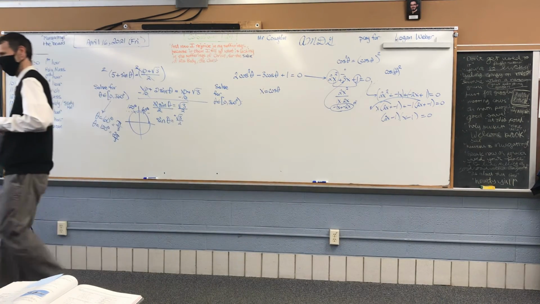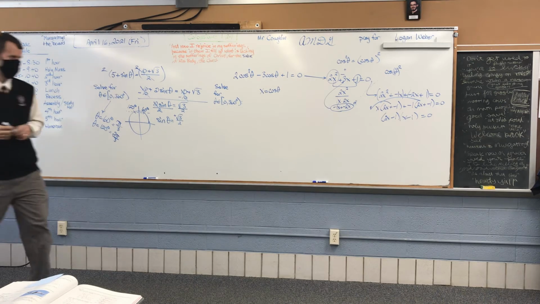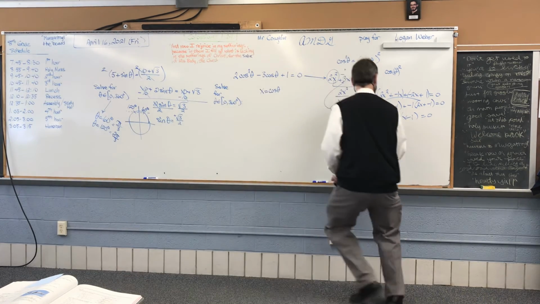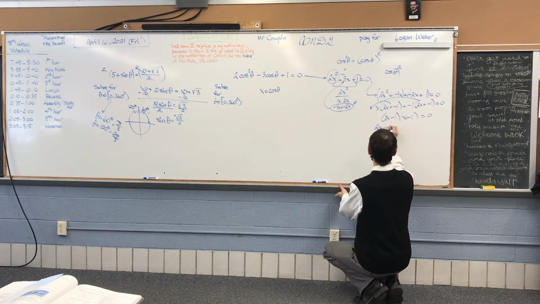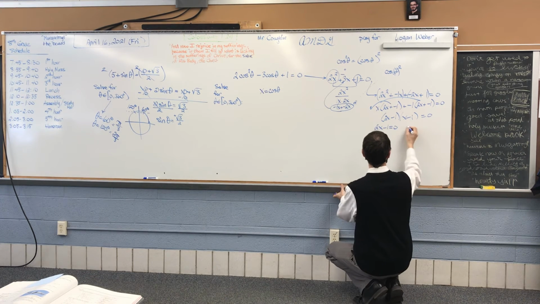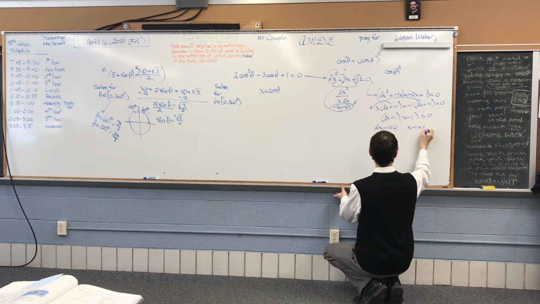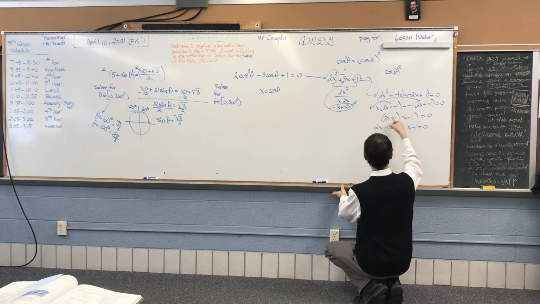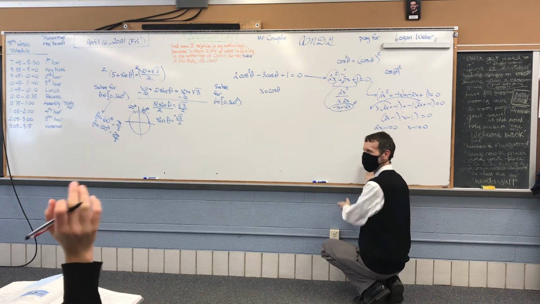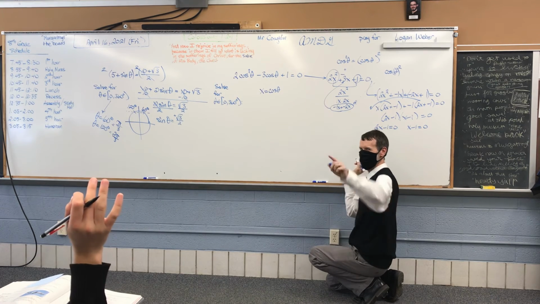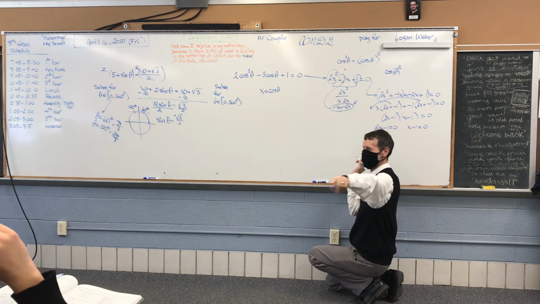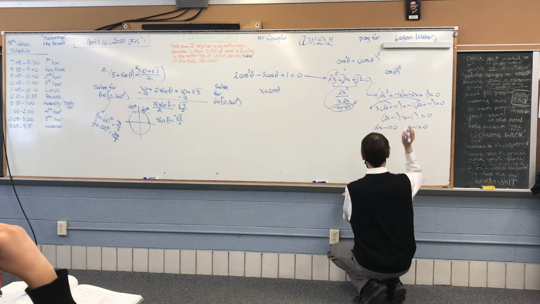Jack? 2x minus 1 equals 0. So add 1 to both sides. Hold on a second. And then x minus 1 equals 0. What did you just do? What's the name of that? Something times something is 0. What's the answer to a multiplication problem? Product. It's the zero product property. Bravo.